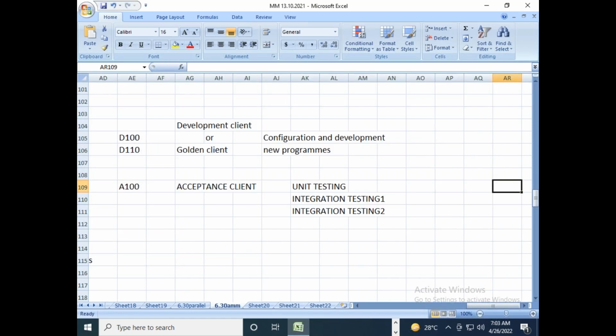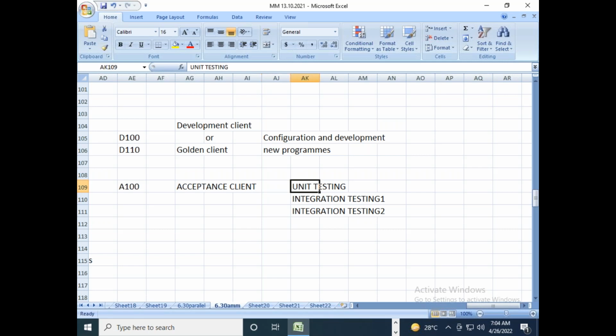If I want to perform the unit testing, integration testing, and user acceptance testing, whatever configurations I did in the development client and the new programs which I developed in the development client should also be available in this particular client before doing the testing.